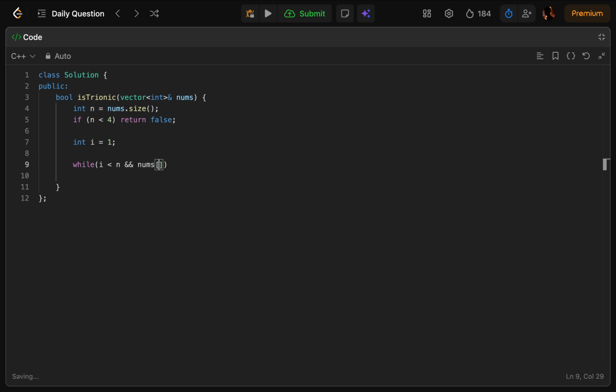So here we will be writing while I is less than n, and the nums of I should be greater than nums I minus 1. We should initialize this.